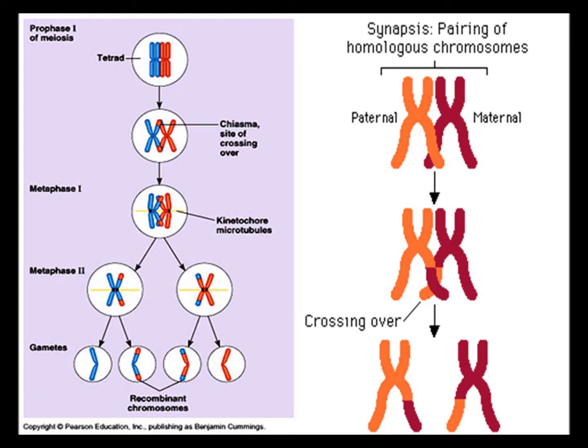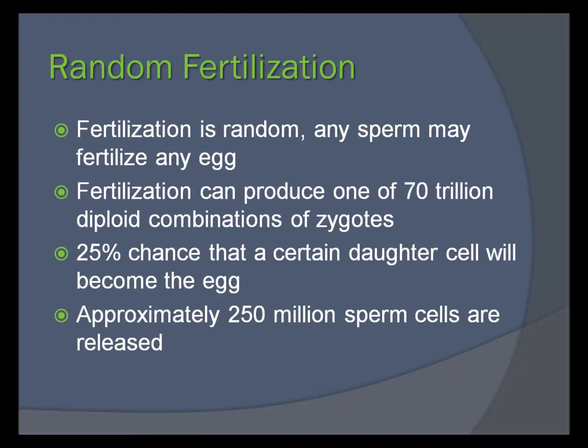Remember the distinction between synapsis, a time, and crossing over, an action. These diagrams represent how much crossing over increases genetic variation. Multiple chiasmata in all chromosomes are responsible for the majority of genetic variation and skyrocket the number of genetic possibilities in gametes astronomically. Random fertilization refers to the fact that any sperm can fertilize the egg.